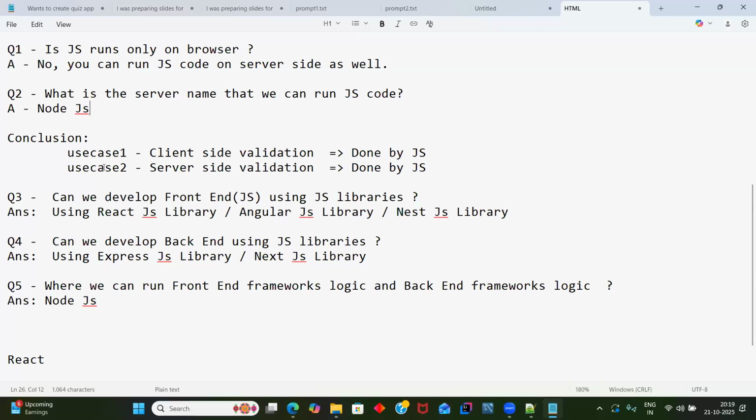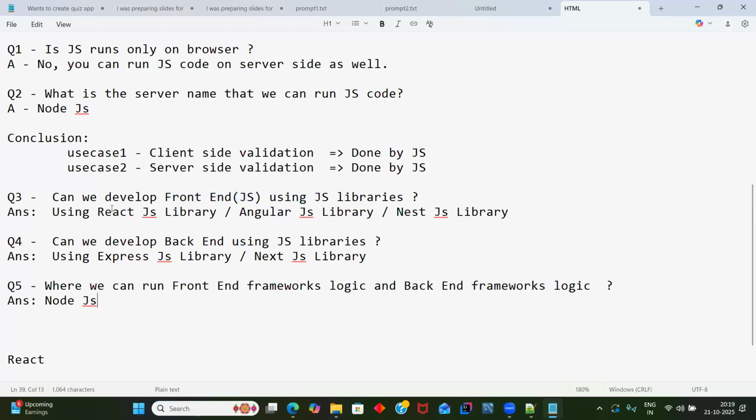I'll repeat, please make a note. Node.js is a server which allows running JavaScript code on the server side. Not only that, on top of Node.js we can run front-end libraries and we can run backend libraries.